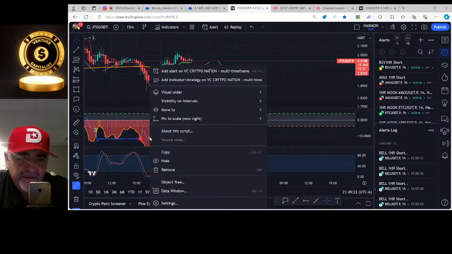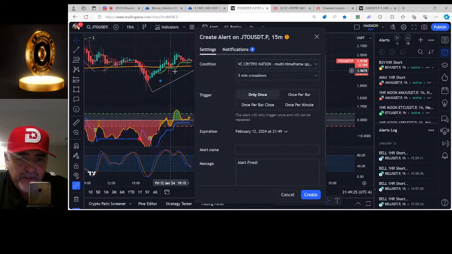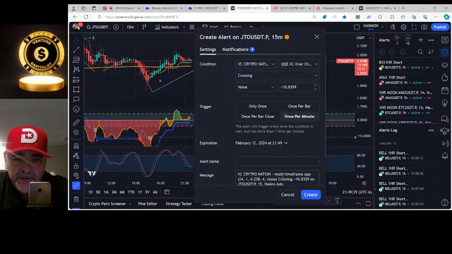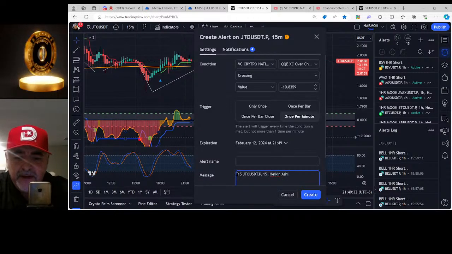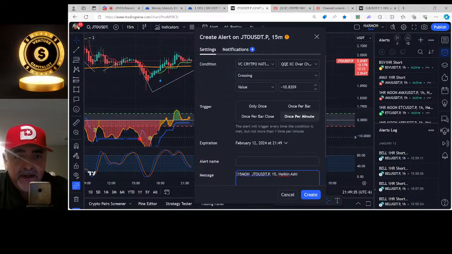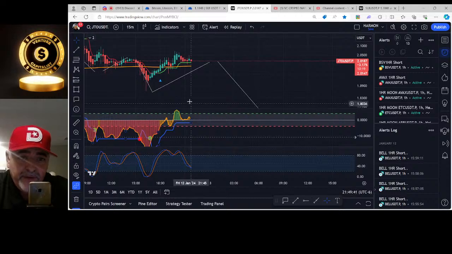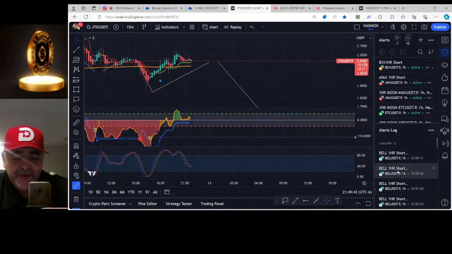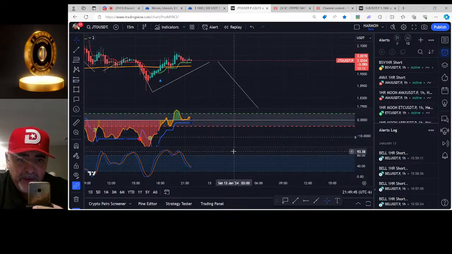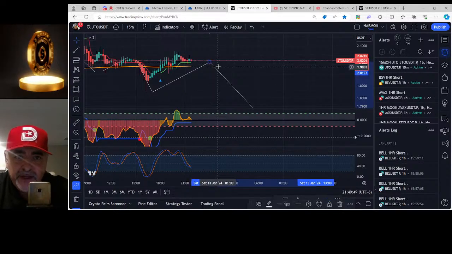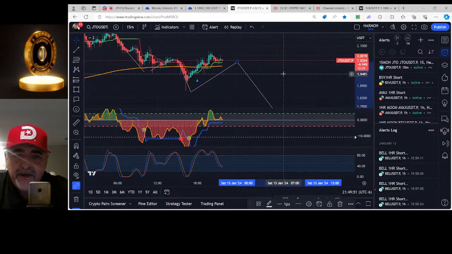All right. So I'm going to set a 15-minute indicator on the moon, right? So I'm going to put this on crossing, once per minute, and I need to set this here, and this is going to be the 15-minute moon on JTO, and there we go, and I'm gonna create this. So when this starts to trigger an alert, which will be over here for us guys, then we know we have an entry on JTO here, but JTO looks like we're gonna get a short on here. Are we looking on SUI?